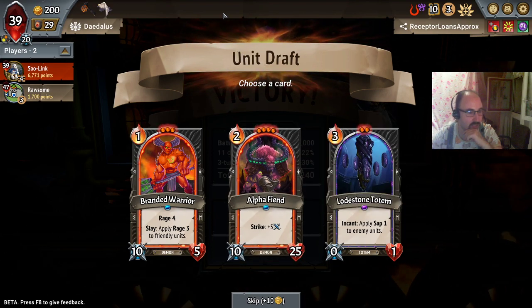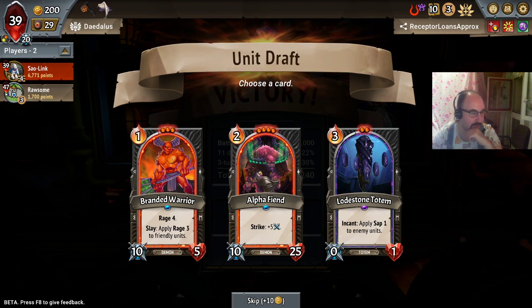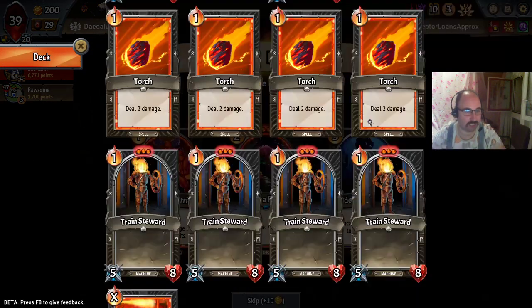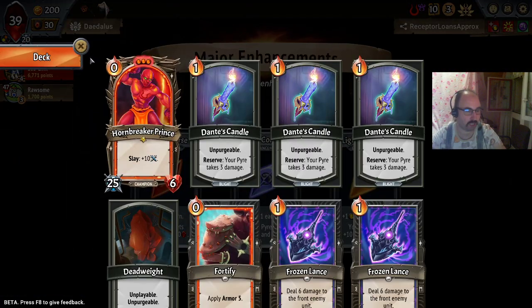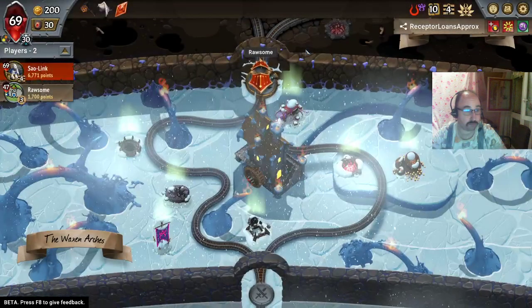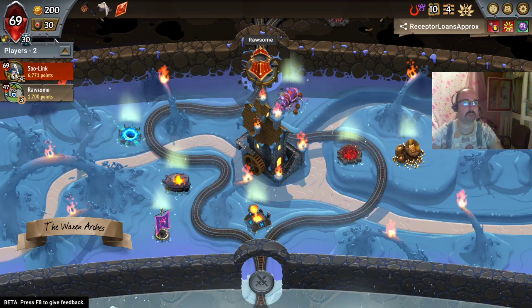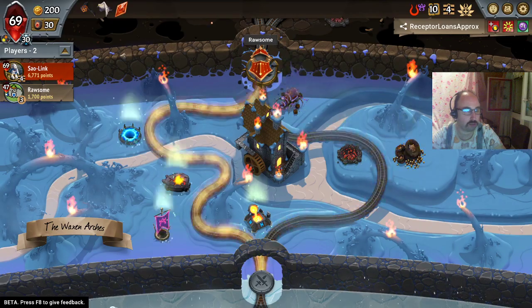Alpha Fiend, strike plus 5 attack, 25 health, but it's 4 capacity. Oof. Still good, yeah. Think I still want it in the stack. With the double incant especially. I might need extra Ember now. I think I do need extra Ember, and I do need extra draw later. Extra capacity would be nice, because our capacity is very limited, but we can have a floor with just the Siren and the Totem. It's okay.